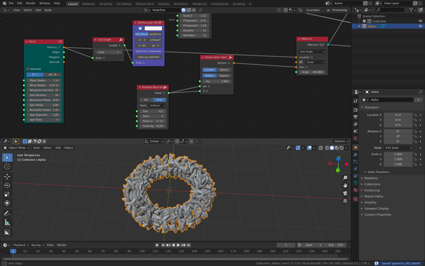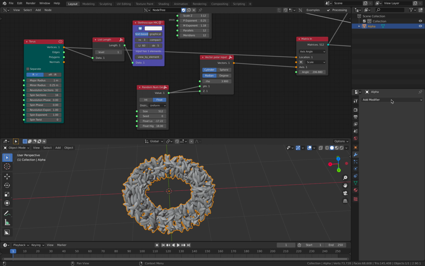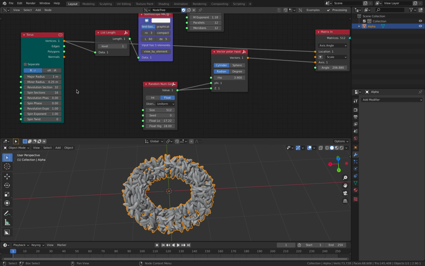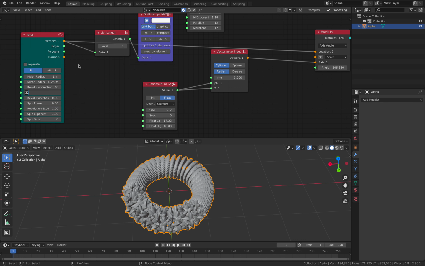It's fairly random, but remember this is not an instanced object, it's an actual mesh, and you can remesh it here. Let's say we have 40 by 50, we're gonna have 1000. So 40 by 50. We can further randomize the points on the torus. So 2000 grains of rice could be slow.